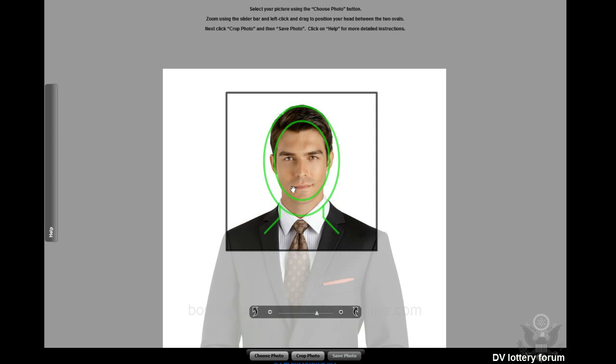What matters is that, starting from your mouth straight to the eyes, everything is inside this circle here. And your ears are going to be in between the circles. It doesn't matter if they are located inside this one. I think by then your head is going to look smaller, like a mouse.